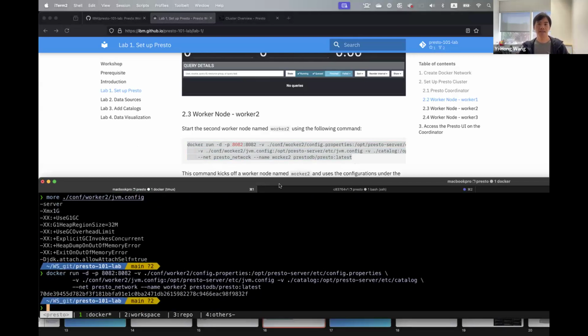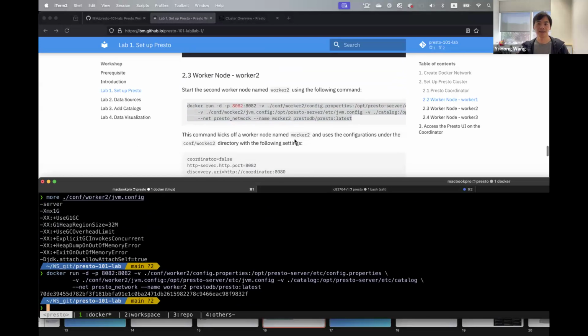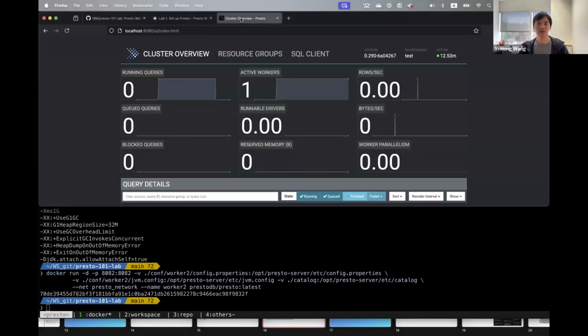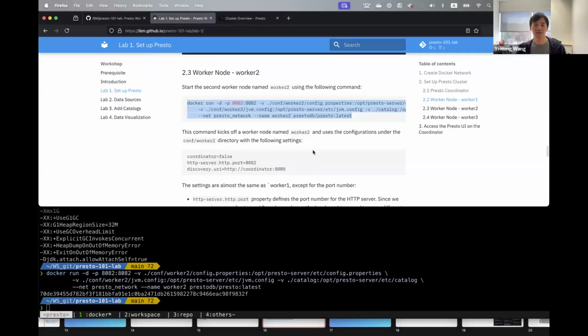Okay. And then the thing is that we can switch to here and wait for that one to do the registration. Ideally, the number will bump up to 2. So just give it a little bit. And in the meantime, I think I can go to the settings for this one.